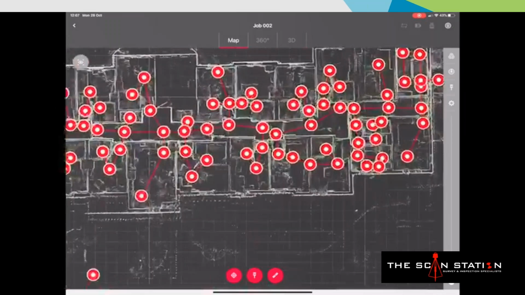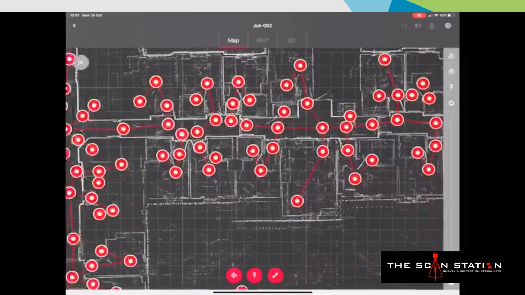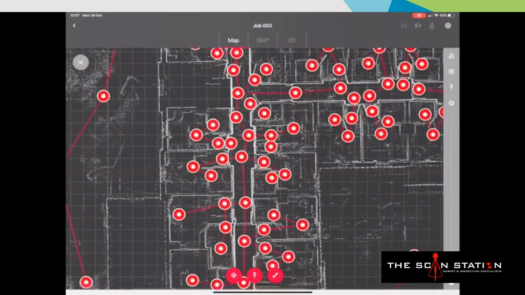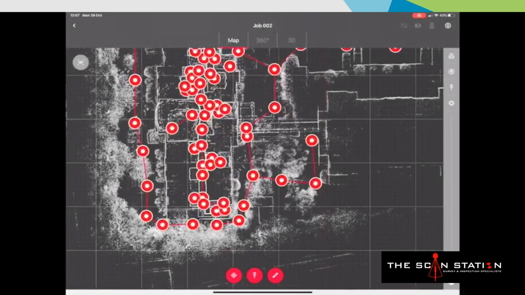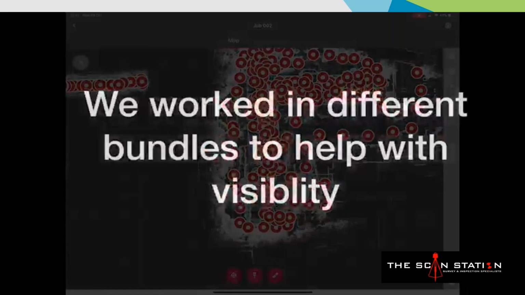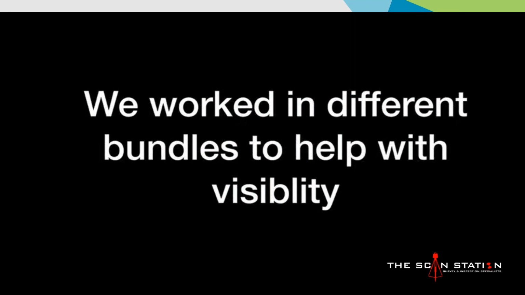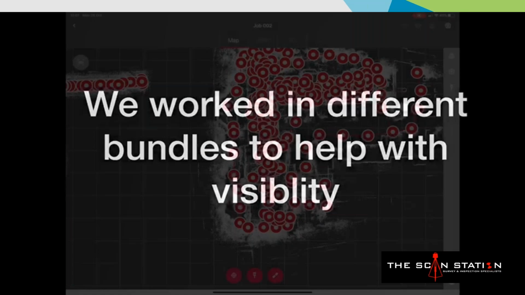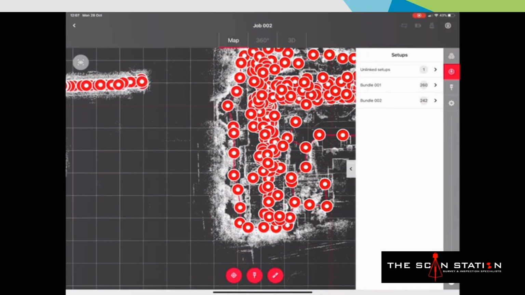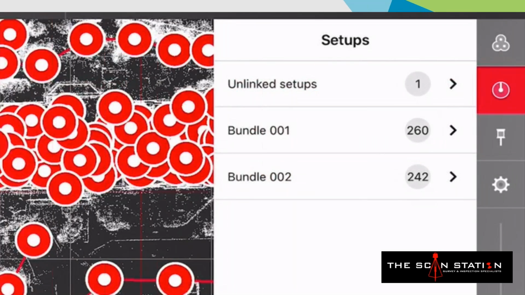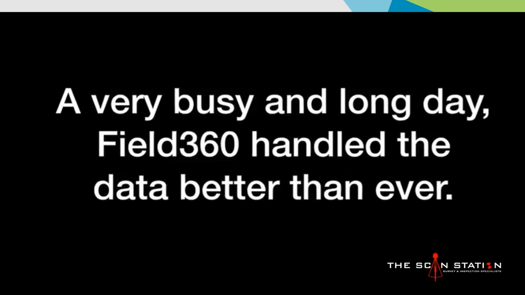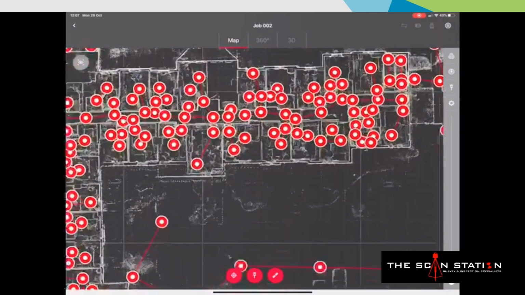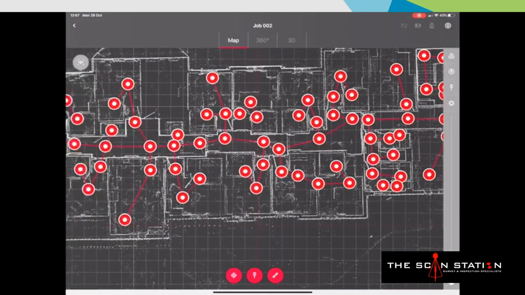So obviously a very, very long day of scanning, but you can see all of the links that have been added, and this is a screen captured directly from Cyclone Field 360, just showing the sheer size of jobs that you could handle. And that would be exactly the same experience, obviously on a slightly smaller screen, if you were using the smartphone option. So thank you to the Scan Station for that video, but this was really just to prove the point that we can handle very, very large projects using Cyclone Field 360.